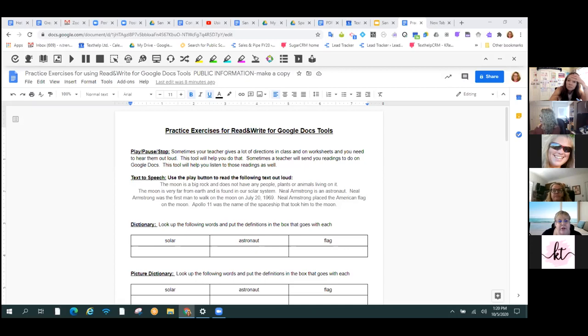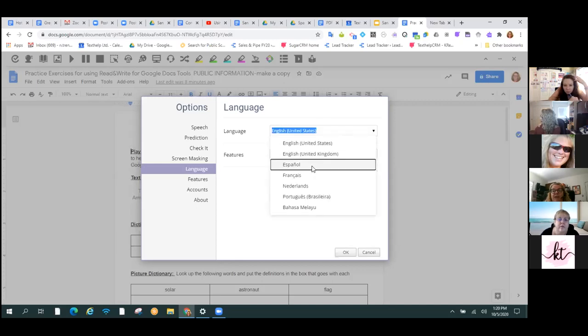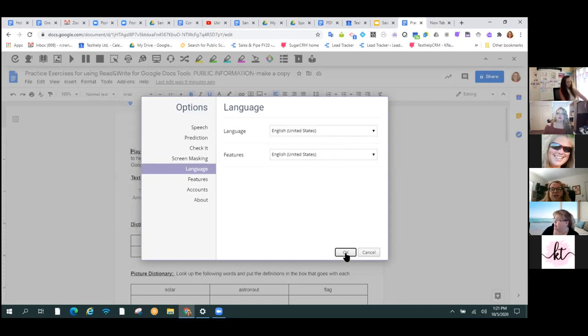Can you remind me where the button was to choose the language? I went to my three dots and then options. Inside speech, here was my choice of languages. Just keep in mind this is not going to translate for you. We do have full features in several largely used languages. If I change this to Spanish, I could change my functions to Spanish and then I'd have a Spanish dictionary, Spanish word prediction, Spanish speech input — all of that would be in Spanish. For some select languages you can go all the way in. We've got a lot of French speaking users in Canada and a lot of Spanish users.